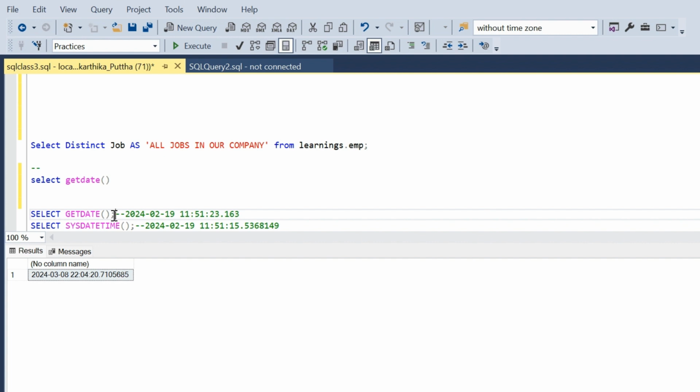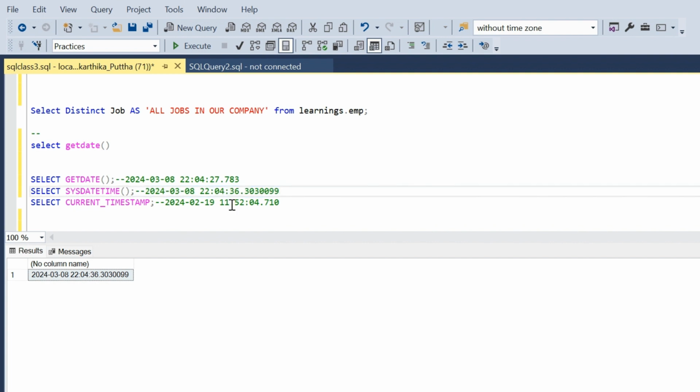And it is going to fetch the date time. Just I am replacing for your understanding purpose. Okay, this is getdate, sysdatetime. This is my system date actually. See here, observe the difference. It provided the detailed current timestamp, database timestamp. Okay, this is how the difference will be between getdate, system date, and current timestamp. As per our use cases, we can use whatever we require. Just remember the syntax.